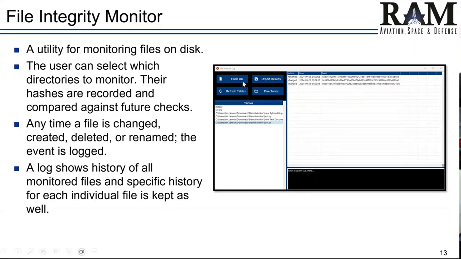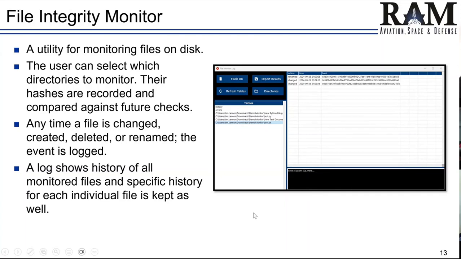Whenever you want to, if you just click flush database, it will drop all of these tables and recreate the critical ones so that you start kind of clean when you want to. You can export these results to Excel. And then I also added down here, you can enter custom SQL queries. So, something that's not mapped through the GUI currently, if I just want to, hey, truncate some table or something, I can just go down here and I can type, hey, to truncate this table.